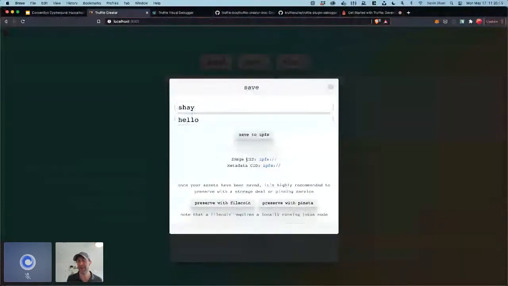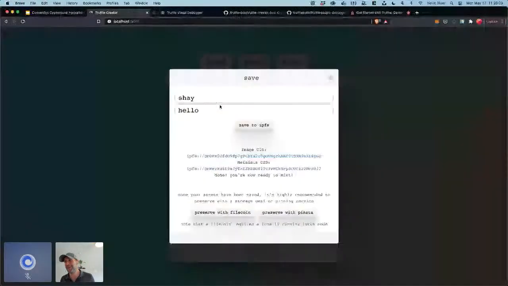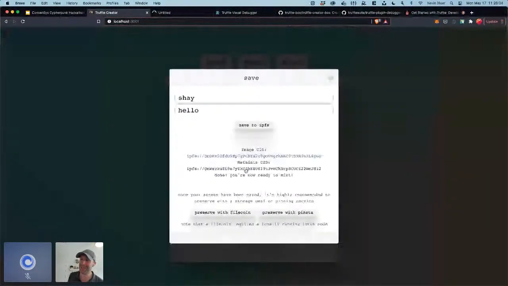Weird, but let's go ahead and save it. There's a few hacks going on with this box too, because the image, sometimes there's a bit of a lag, but it does say, there we go. And then the same for the metadata. But again, this box is a little bit hacky in places, but it saves the image embedded in an SVG. So it base64 encodes the image and puts that inside an SVG. Just couldn't figure out a way to do it inline in a browser and save it directly to IPFS.